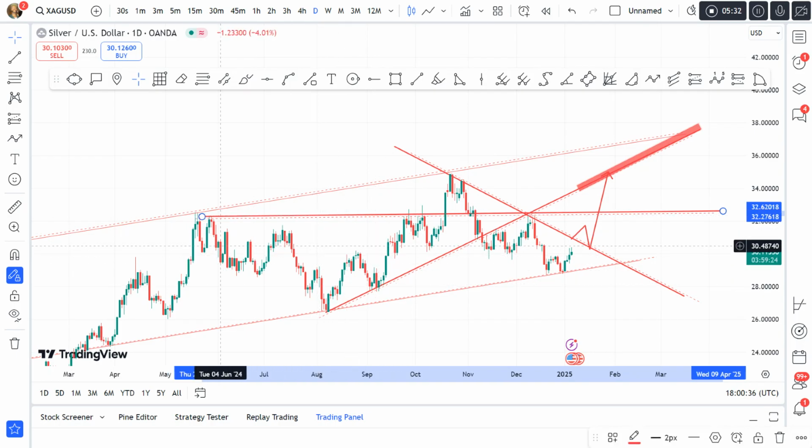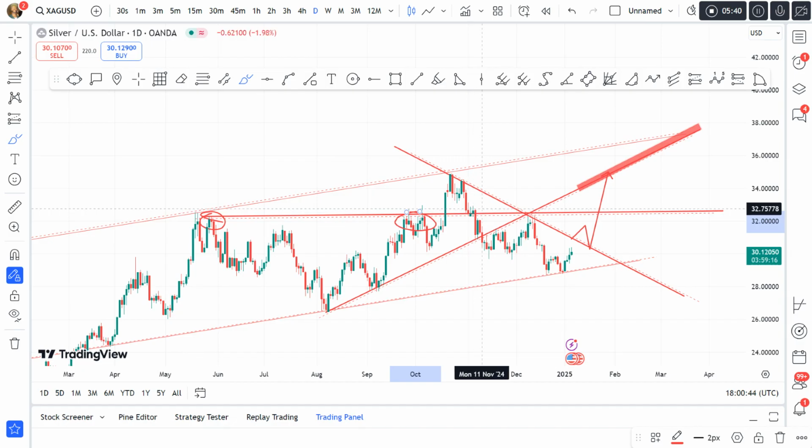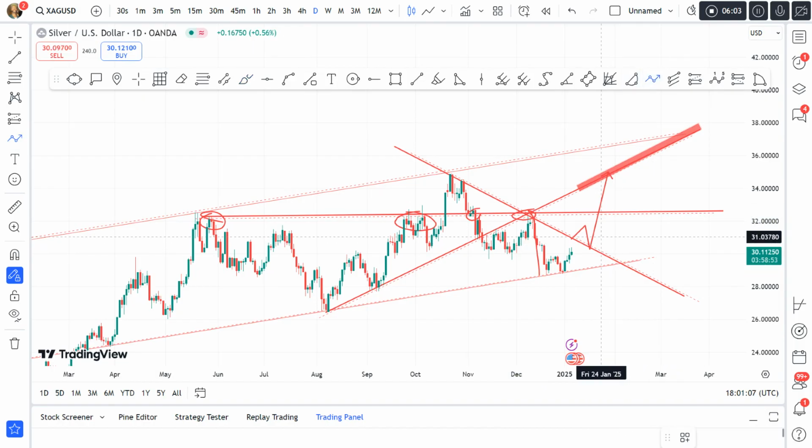So we have a breakout structure at this level after price building a supply roof, break of a supply roof, price returns on demand, break of a demand floor, price returns on retest, and sold off. So what we want to see is if price continues to move sideways and break up from this structure, then it will ultimately challenge this structure once again. This time, I believe a breakup from this descending trend line will give price the impetus to go ahead and break this structure and will trade in the direction of trend.